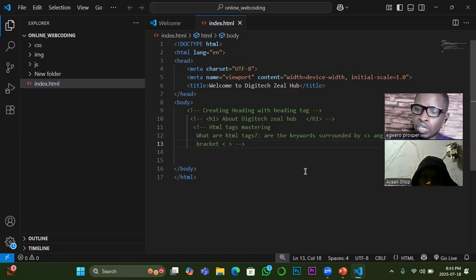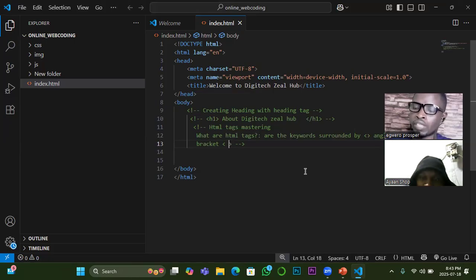So the journey I am taking us at the moment is to understand the tags, so that by the time we start building the website, we already know what we need to build. That is why I am focusing on HTML tags mastery in this section.